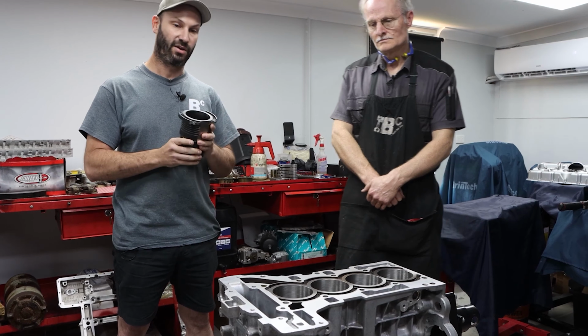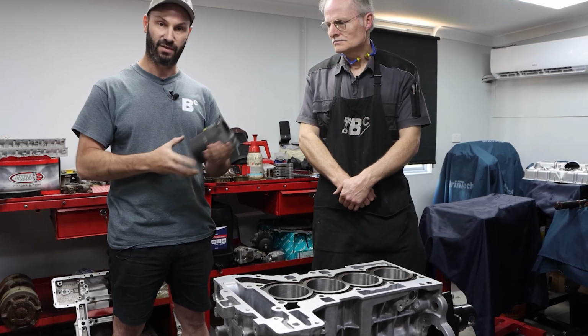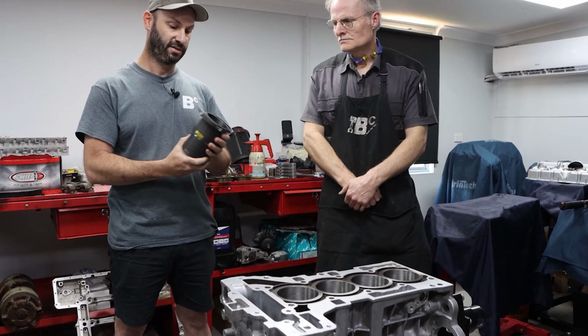He's designed a liner from Darton sleeves in the US, which is one that I've got in my hand here. Today we're going to show you basically the process from a standard block, how it's machined to be able to install these, and what the benefits are of using it. So I'll let you hold that, Tony.